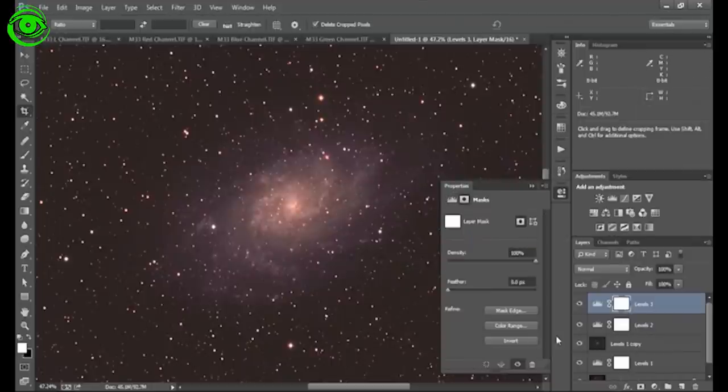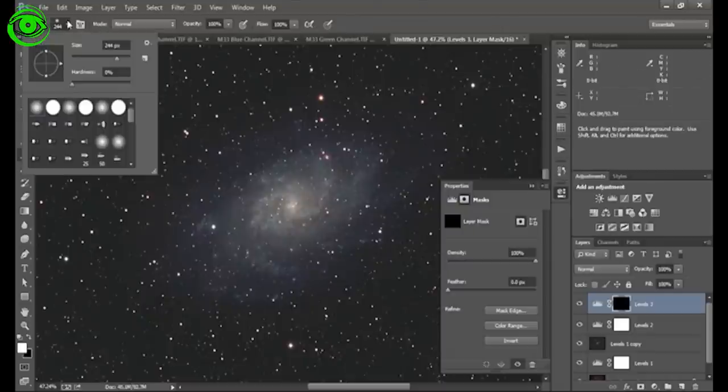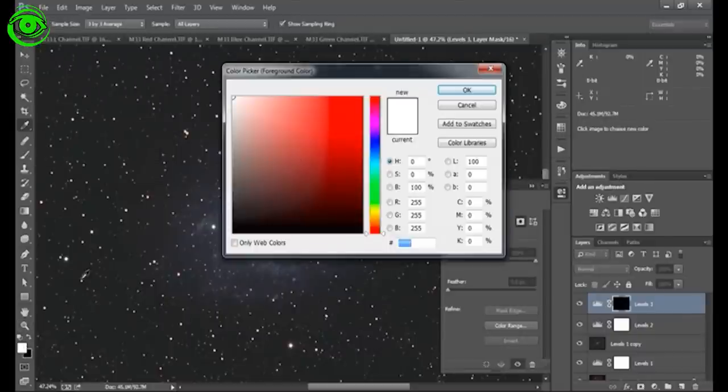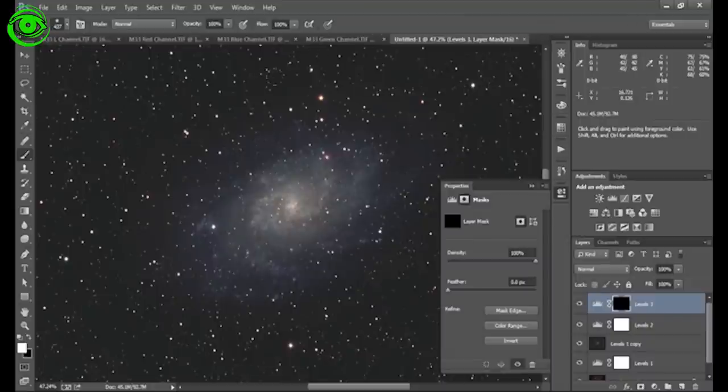So we're going to invert this mask by hitting invert, and then we're going to show that back through by brushing that in our core area, and we'll make our paintbrush a pretty decent size. Hit a soft brush there, and let's make sure it's on the white part of our paintbrush. Go ahead and hit the core of the galaxy, and click it once, and you can see how toggling it on and off, we've brought a little bit more yellow-orange color to the core, and we'll start processing it a little bit more from here.